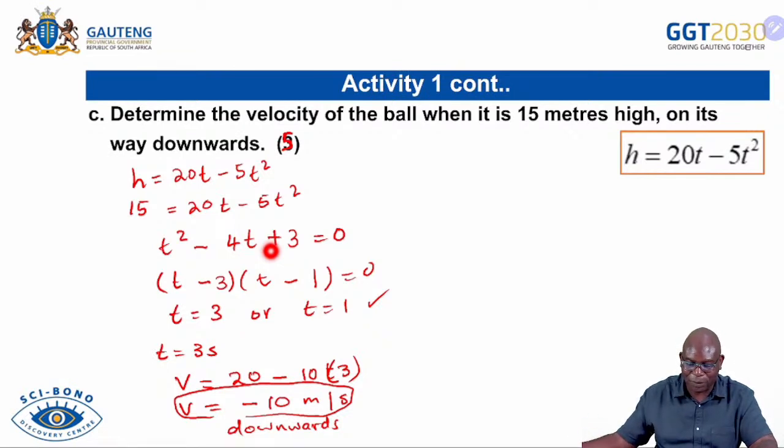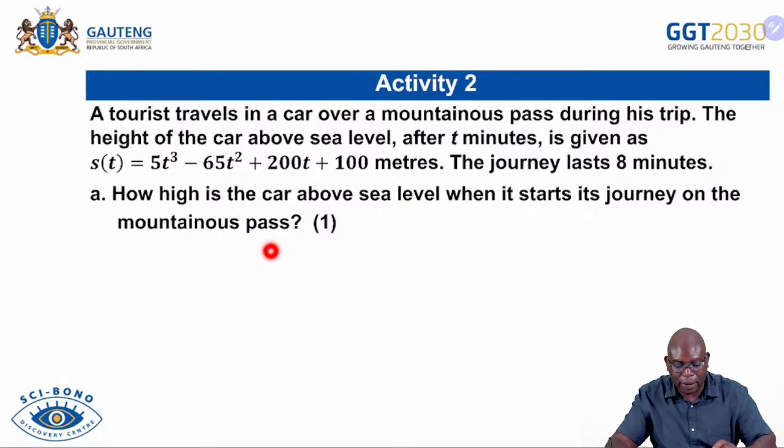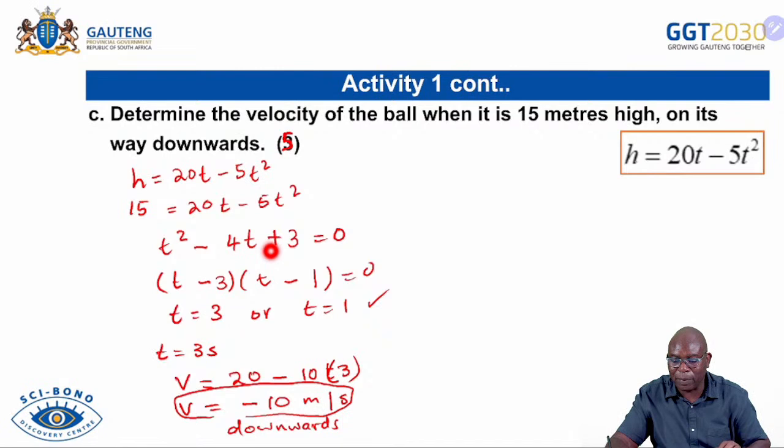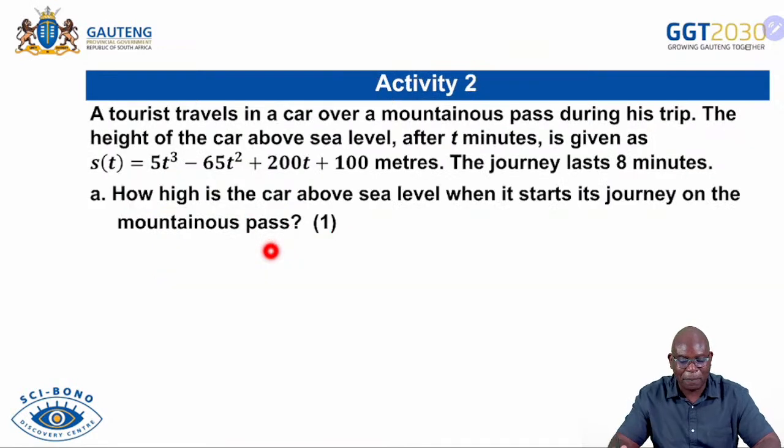Right. Now, activity 2. So that is why that one, the activity that I've done there, I said it's about 5 marks there. So you can see there's some work to be done. So you need to understand what you're doing there. Okay. Activity 2, that's an easier one.